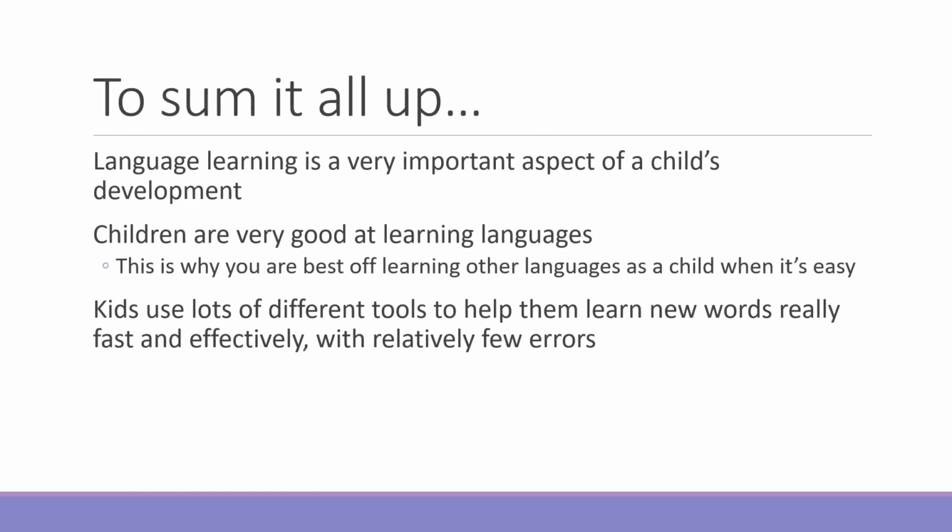To sum it all up, language learning is a very important aspect of a child's development. People need to be able to communicate to survive living in this social world. Children are very good at learning languages, and they use a lot of different tools to help them do this. They learn words really fast and effectively with relatively few errors.